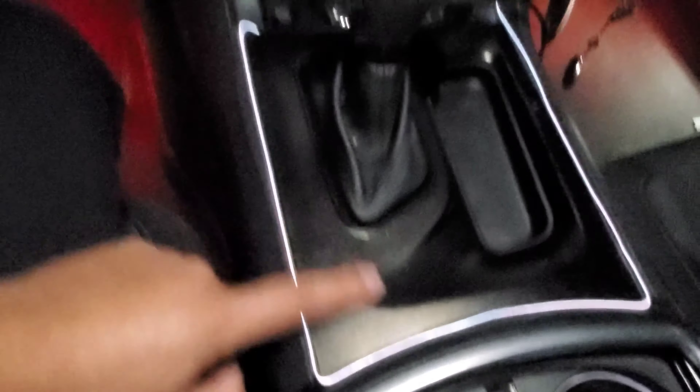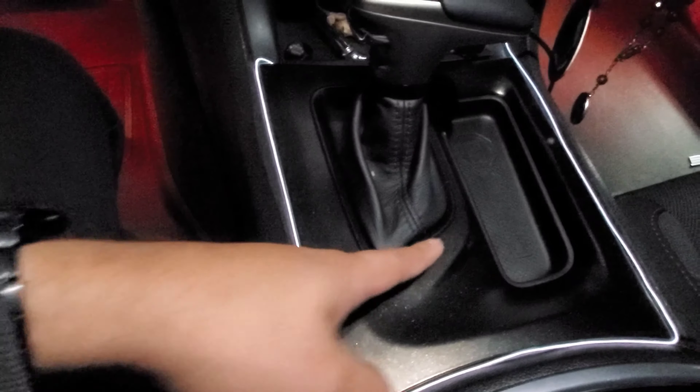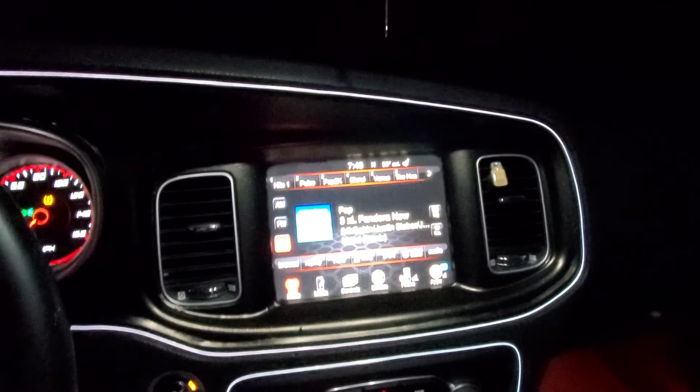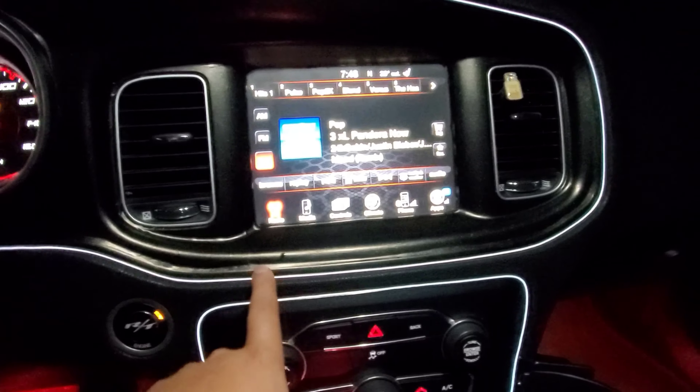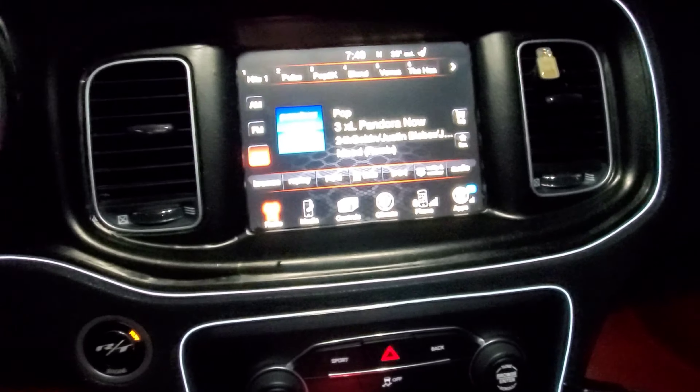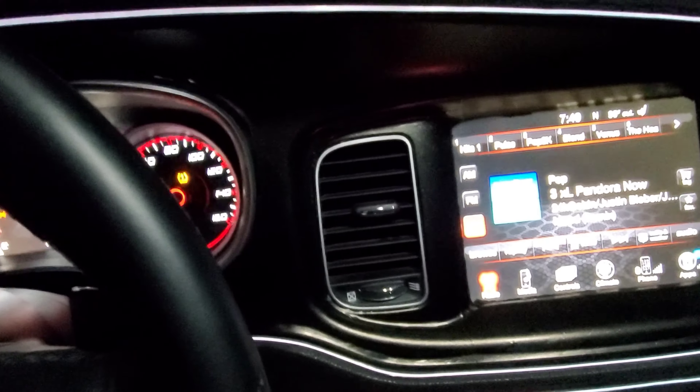While it was off, I took the liberty of wrapping my shifter bezel area — I just wrapped over the trim here. I'm not a fan of the chrome silver accents, so eventually all this will go. I replaced these with carbon fiber — not real carbon fiber — but until I decide to spend a thousand dollars just on a wheel, that's our fix. I also wrapped this bezel as well. I don't really know what I'm doing when it comes to wrapping, truth be told, but it turned out decently.